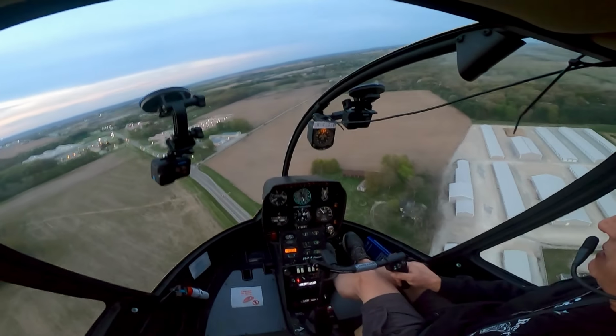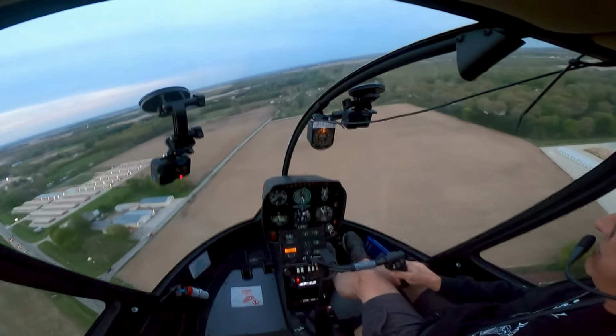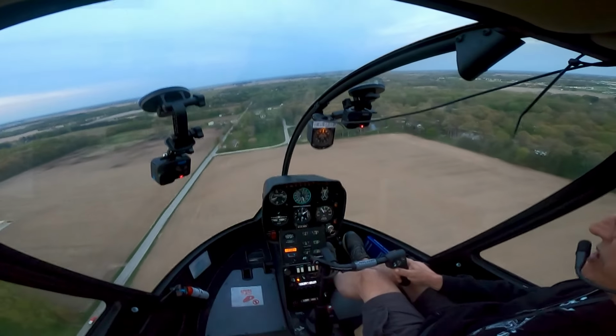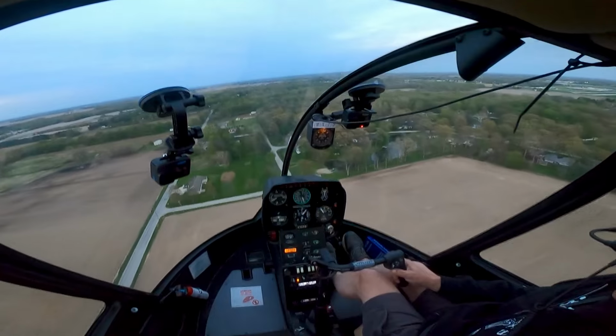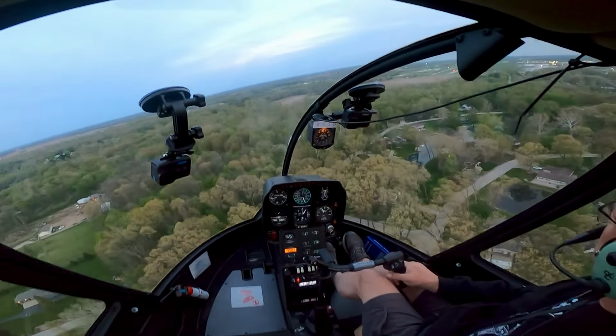Now I like to make two radio calls into one. I just call base turning final. That just makes it easier, especially with a short little pattern with the helicopter. Warsaw Traffic, Helicopter 181 Mike Bravo, right base turning final for the numbers 18, Warsaw. 300 AGL, got my turn.